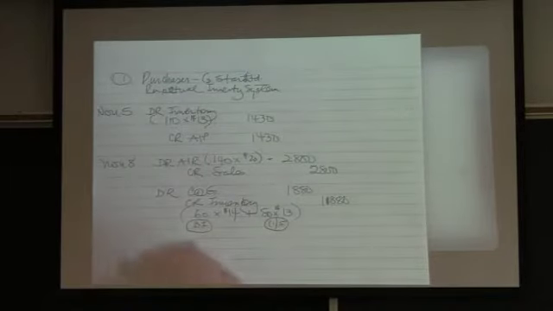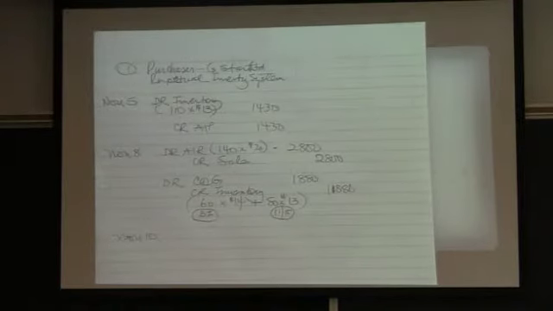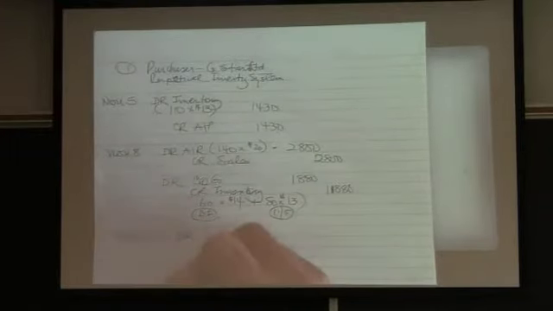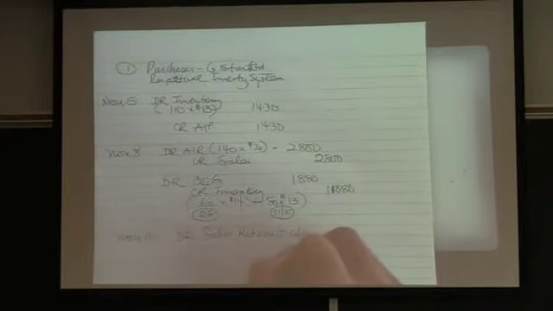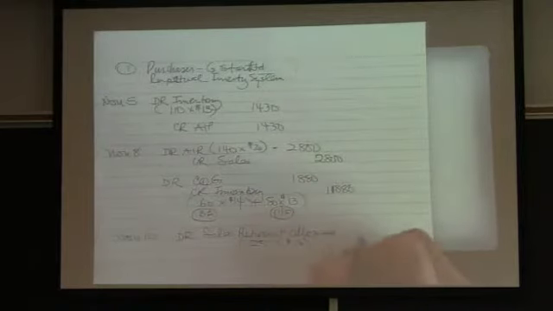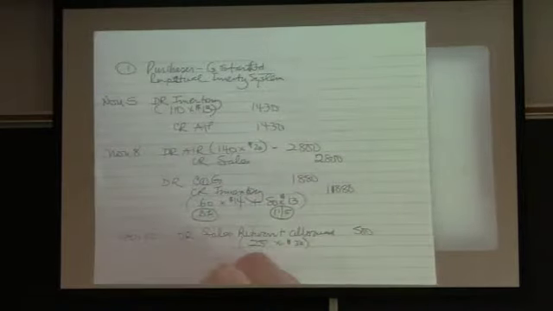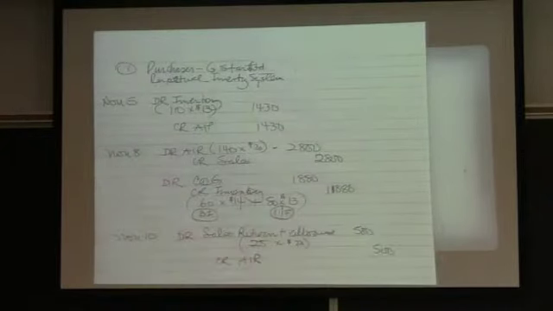Now, November the 10th, there was a return. Our customer returned 25 units of what we sold. So first, we're going to debit the sales returns and allowances account, which is a contra account to sales, for 25 units at $20, because that was the sale price. And we're going to credit accounts receivable because they no longer owe us. They returned.